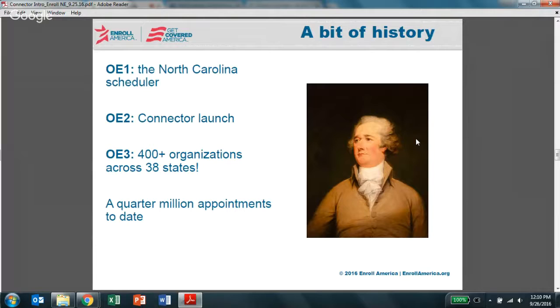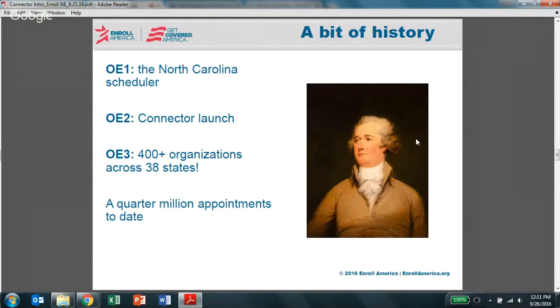And so between Open Enrollment 1 and Open Enrollment 2, we decided to develop our own tool. And we named it the Get Covered Connector. The tool launched right before Open Enrollment 2. Since then, we've made over 1 million appointments scheduled.